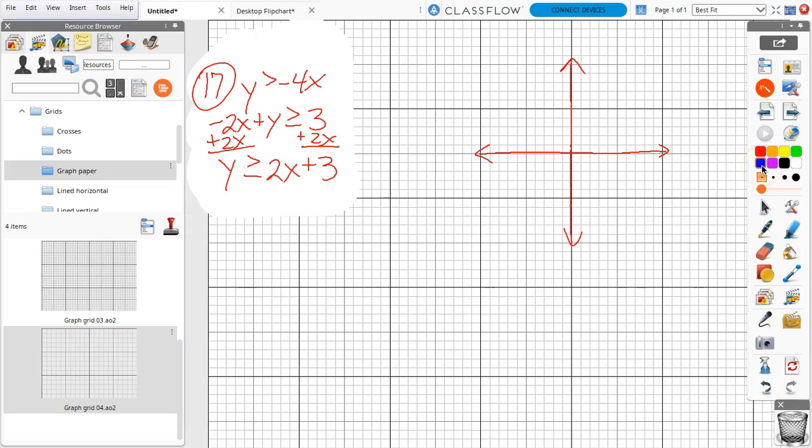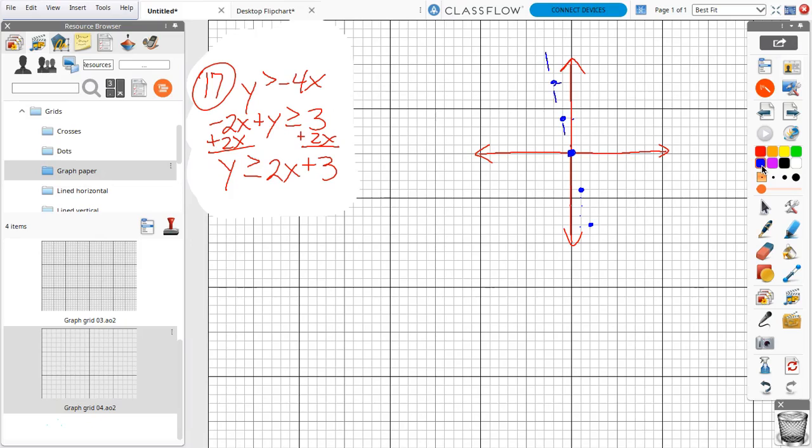And let's graph. All right? The top one here. What's my y-intercept? You see anything over here? It's 0. That's right. There's nothing over there. And the slope is negative 4. So I go down 1, 2, 3, 4, right 1. Down 1, 2, 3, 4, right 1. Or I could go up 4, left 1. Up 4, left 1.